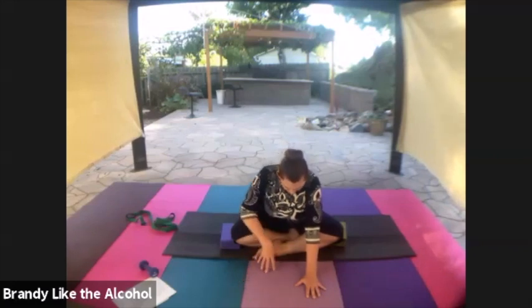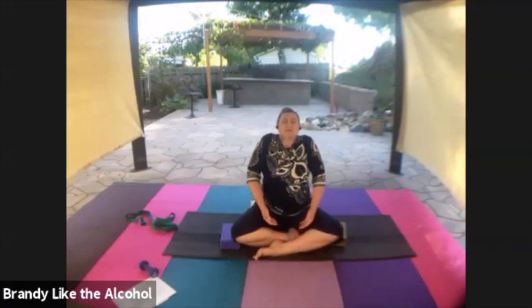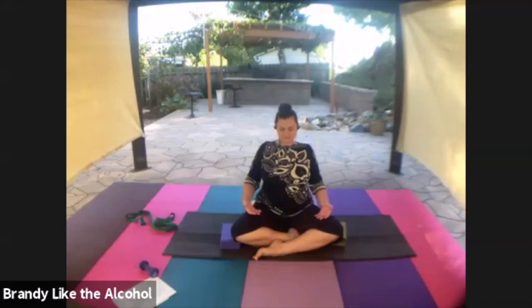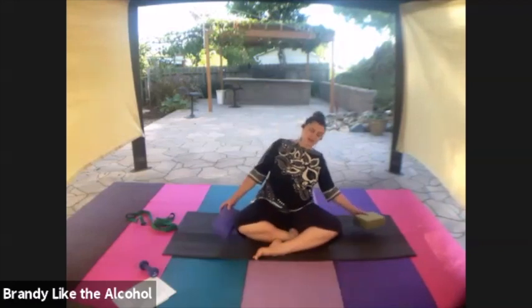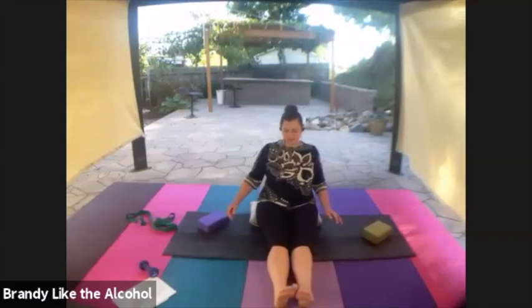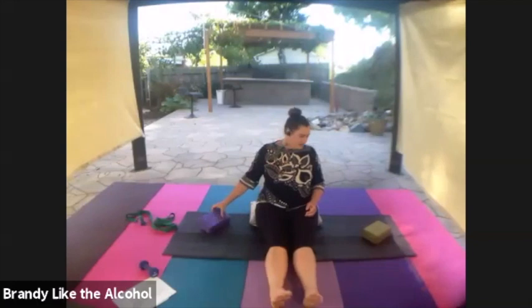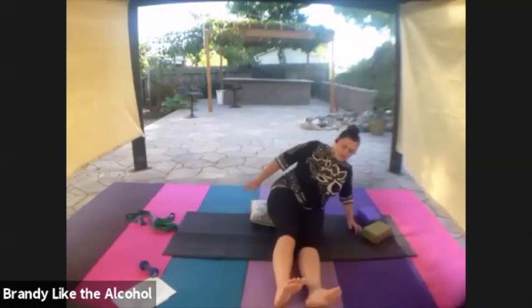Press your hands into the floor, slowly sit up. Once again, open your eyes, shoulder shrug up, back and down. You're going to shift your weight over to the side, swing your legs out in front, give them a little bit of a shake, jiggle. Then you're going to swing your legs back and come into a child's pose.